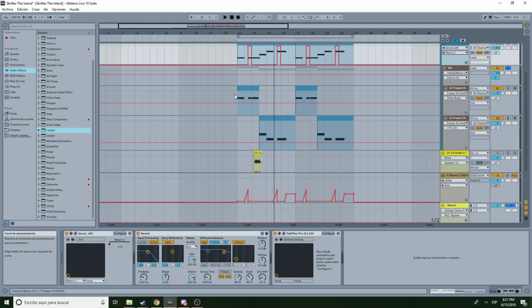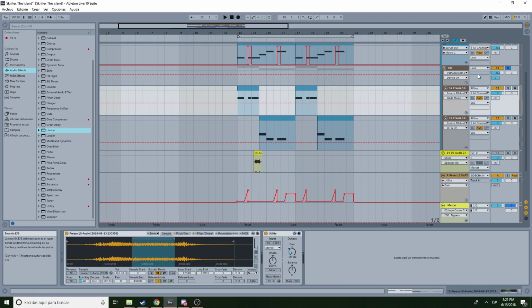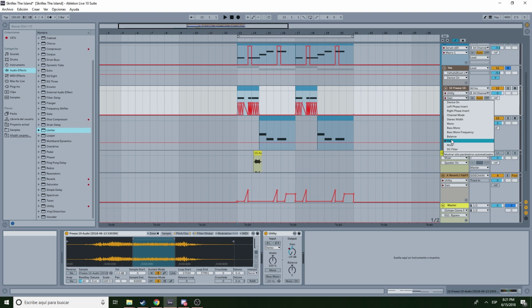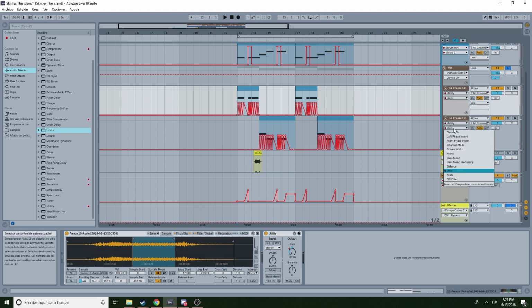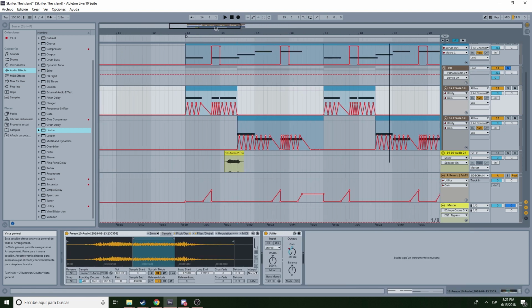Now, of course, you have to modulate the voice with the same type of modulation. So what I do is I pretty much slap a utility on it and modulate the gain.